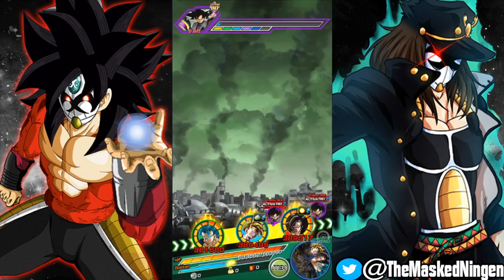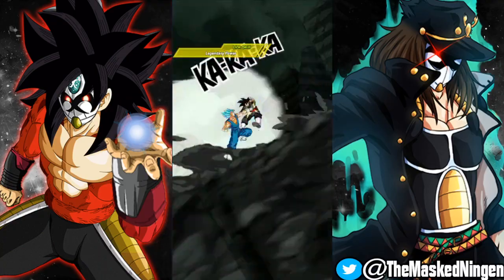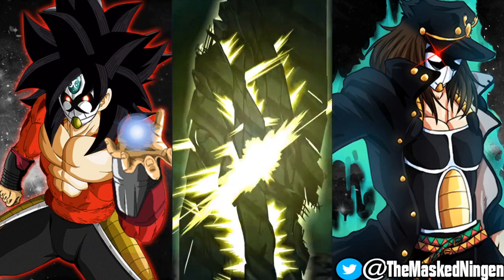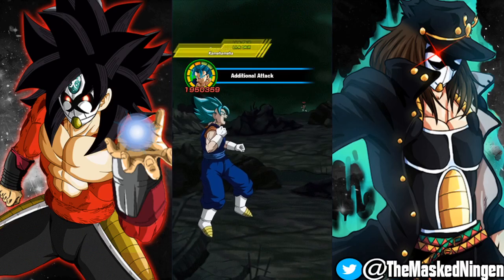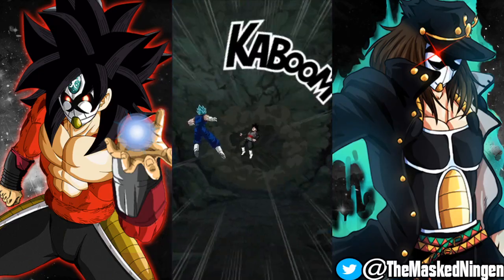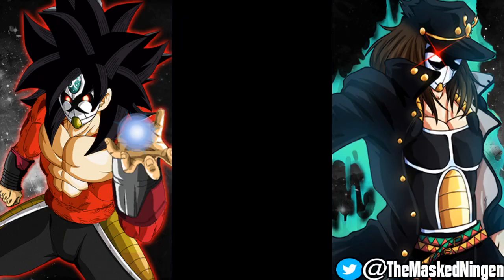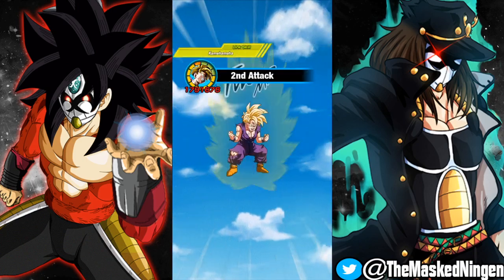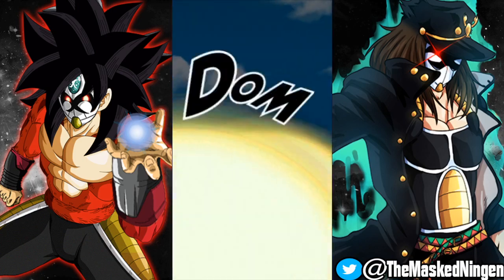So the team obviously very, very strong. We're not going to be taking huge damage really from anything outside of super attacks, especially once everybody gets built up, and everyone's going to start being able to put out a ton of damage as well. So obviously no crits when you've got type disadvantage, which doesn't help, but Gohan is able to do decent damage.